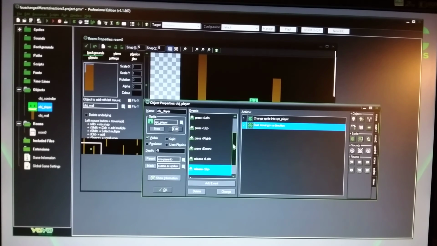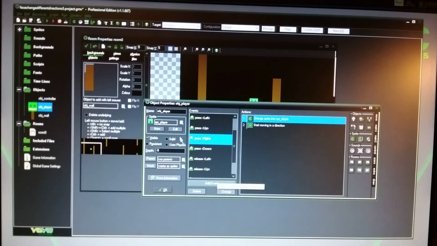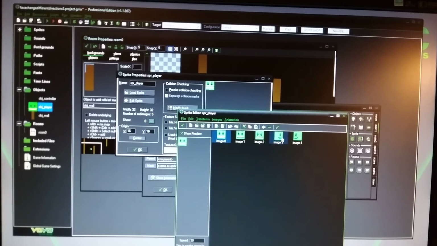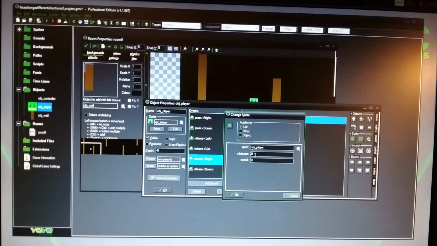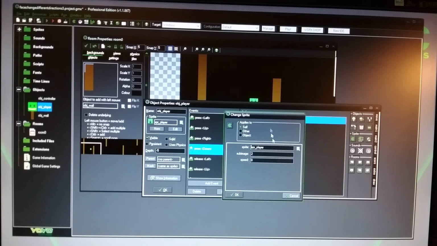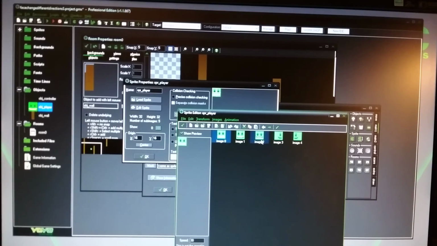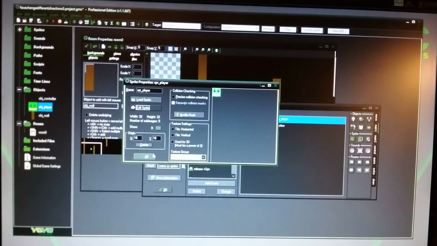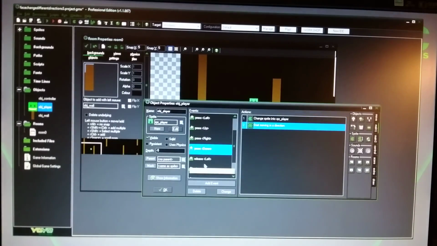Then when you go right, it goes to sub image 3. Release goes back to sub image 0, and then when you go down, it goes to sub image 2, right here. Then when you release, it will go back to image 0. And that's pretty much it. That's how you do the image changes.